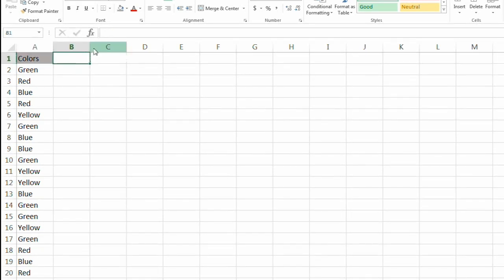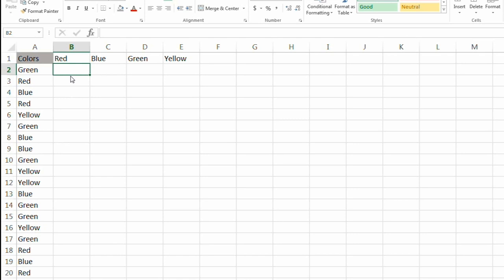So we're essentially going to end up with a red column. We're going to have a blue column. We're going to have a green column, and we're going to have a yellow column. And in each of these columns, we want essentially ones and zeros. That's a dummy variable to indicate whether this color is in that category or not.